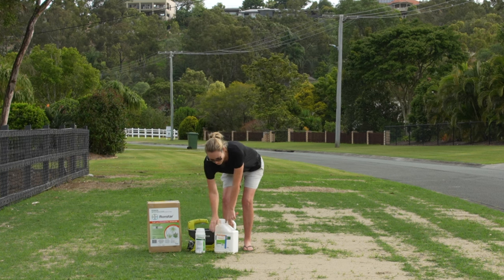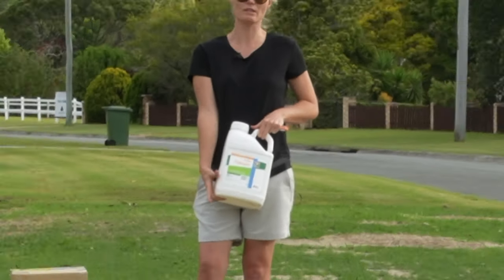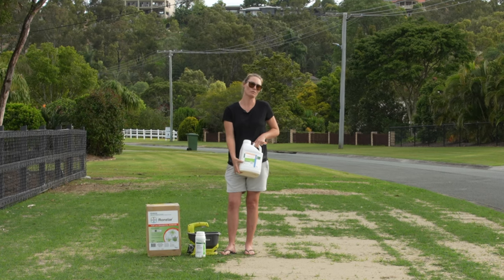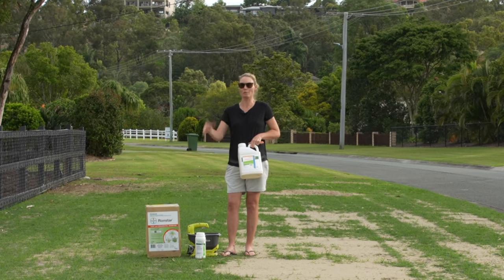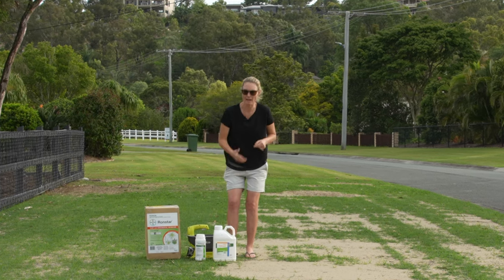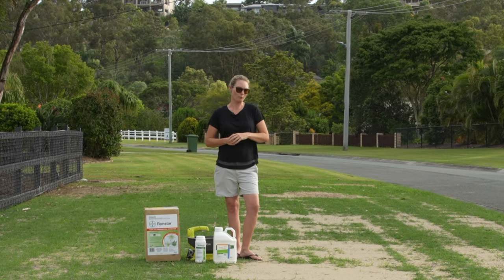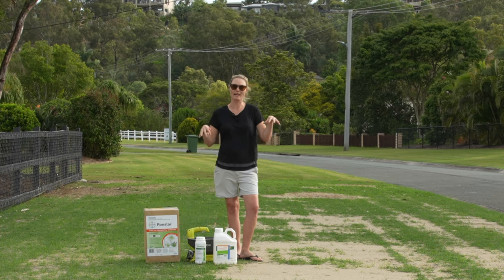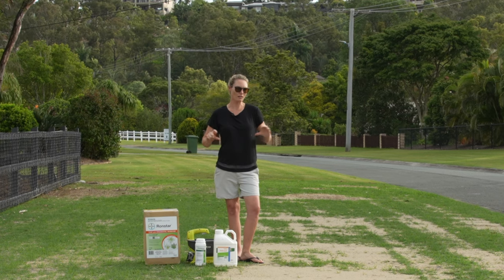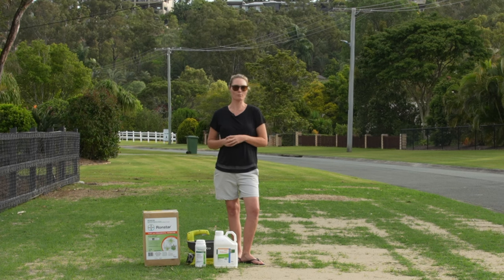Okay, I've got this product here, Hasten Pro Tri-Smart. This is just my soil wetter I'm going to be using this season. I always pair my Acelaprin, or if I were going to use Barricade or a liquid pre-emergent, I always pair them with my wetting agent. I do that because it breaks down the hydrophobic nature of the soil, and it allows those products to actually penetrate but also disperse quite evenly through the soil. So definitely try and put your soil wetter down with those products.